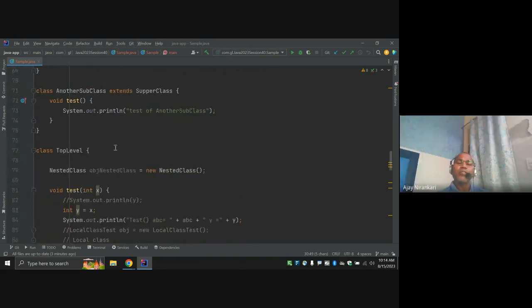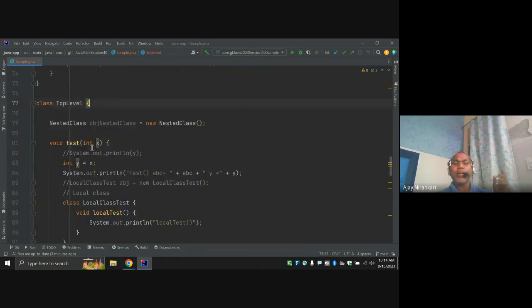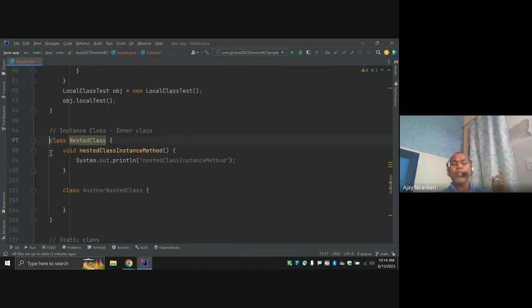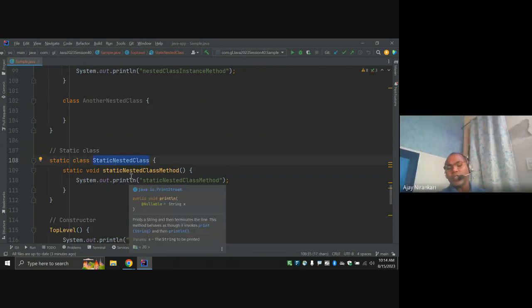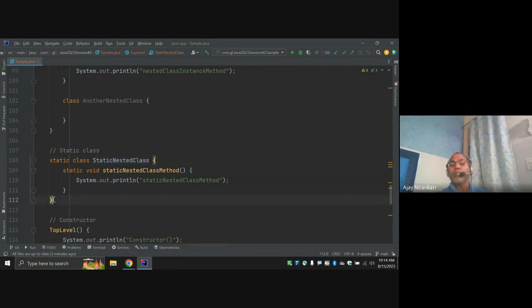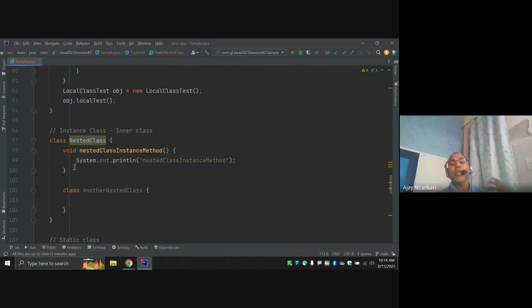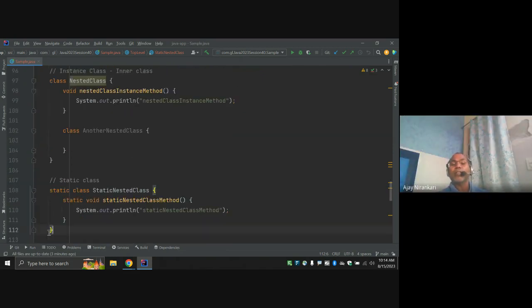So this is my top-level class, and this is a class inside a class; I am writing another class inside it. This is the inner class. An inner class can have multiple levels of inner classes, with another class inside another class; there is no restriction. Similarly, nested classes have no restrictions, and you can write any number of things. So today we discussed that inside a class you can write different classes.